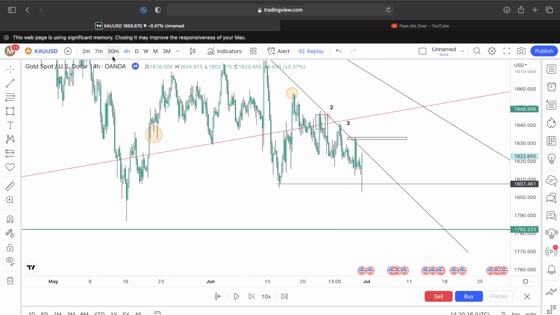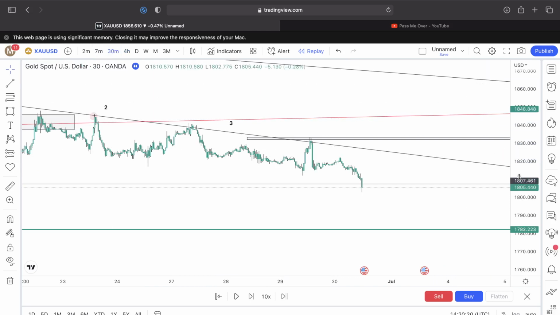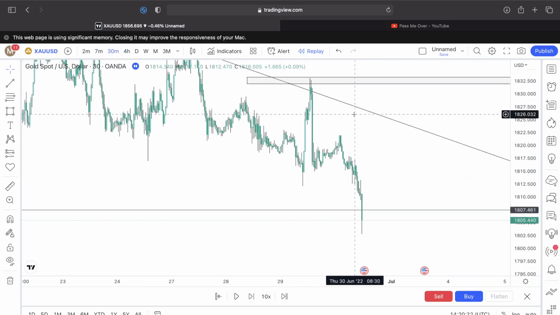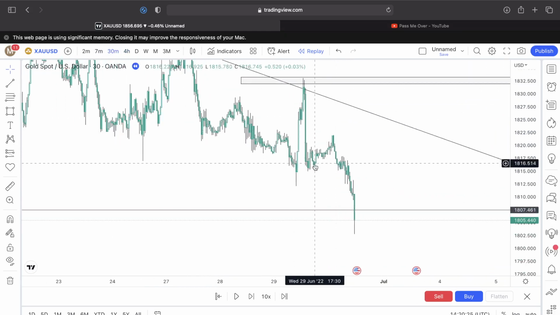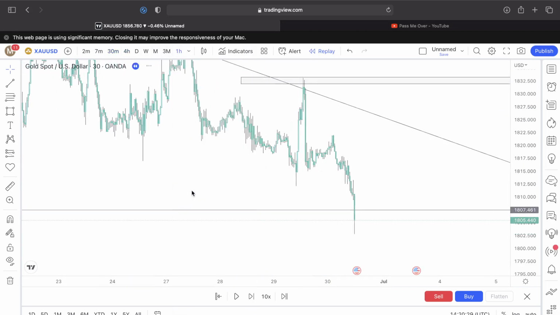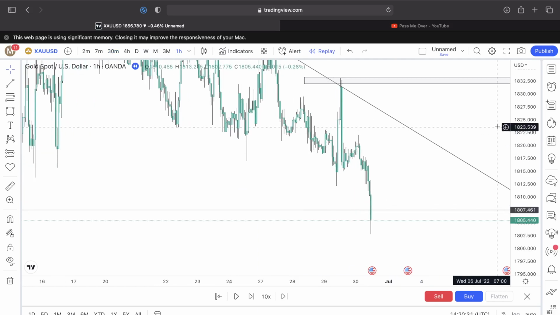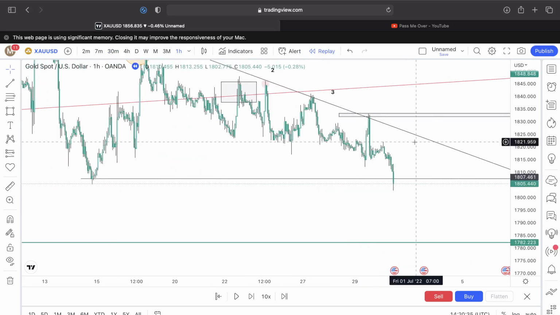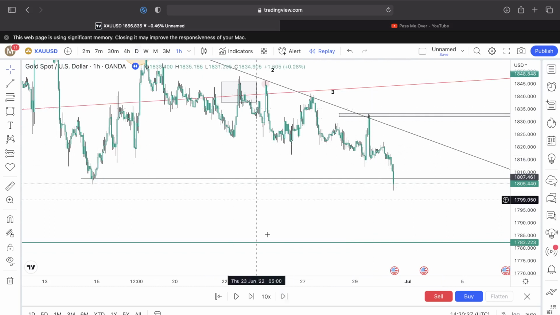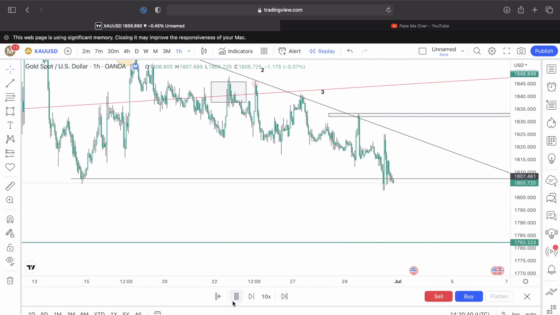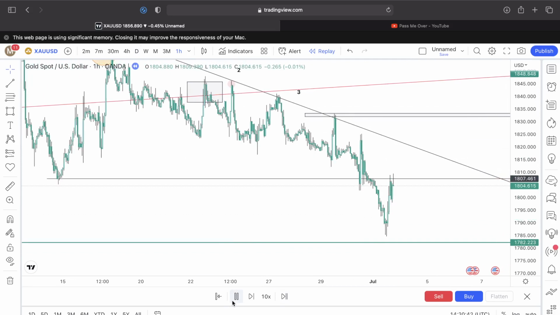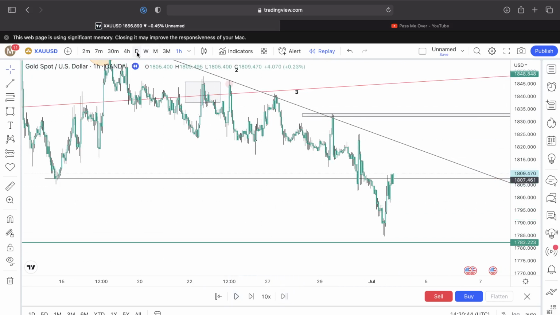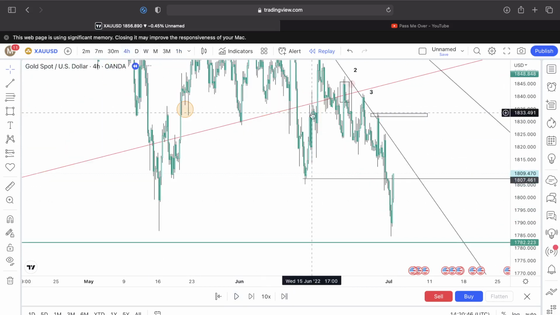And the same thing, now we go to the 30 minutes. Let's see what the 30 minutes is saying. So that was where it was previously. Sorry, we go to the 1 hour as well. Yeah, so it's gonna drop. Let's see what's gonna happen. There was a little bit of rejection there, and let's see if it's gonna drop or fall. Boom, boom, boom, boom. So now we have seen it has been falling. Let's see how it looks on the 4 hours.